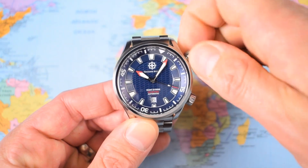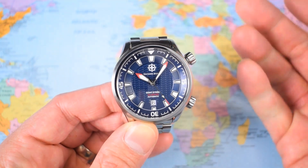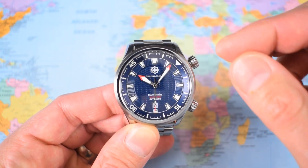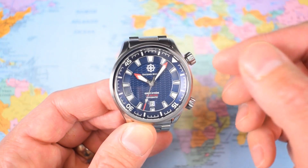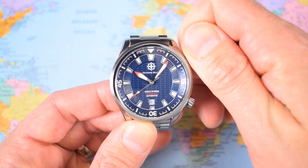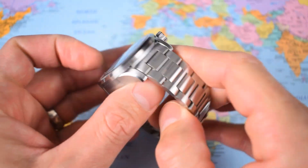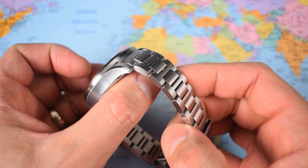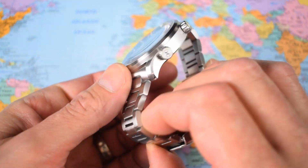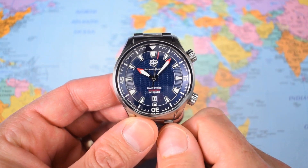The inner rotating bezel isn't all that exciting on these dual crown watches. Unscrew the top crown and it rolls back and forth bi-directionally, so you can use it as a count-up or countdown timer. I can feel the action clicking through my fingers, but you can stop it anywhere you like — you'll never get a misaligned bezel. They are also putting a hardness clear coat on the bezel, taking the Vickers rating up to 1200, which is around six times harder than stainless steel, making it considerably more scratch-resistant.